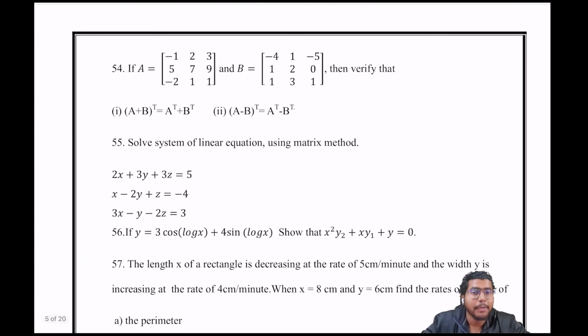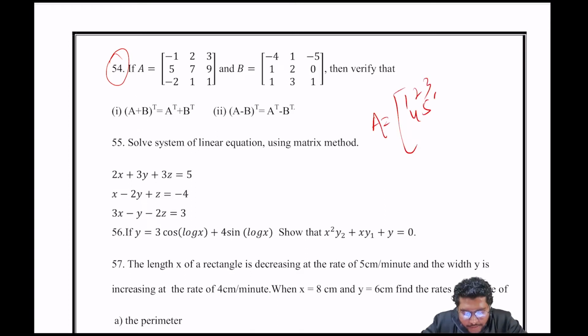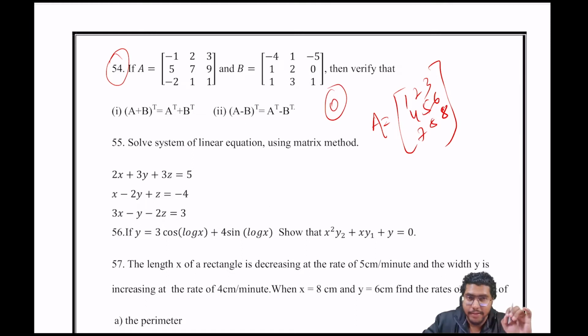Now, coming to the next, matrices. This is big but easy. Calculative, you have to be very serious here. A bit here and there and it's a gone case. You have to be very serious while writing the numbers. A lot of students have taken the matrix A is equal to 1, 2, 3, 4, 5, 6, 7, 8, and here 9 is there, they wrote 8. One small mistake and you will end up getting 0. So be very serious, very simple.